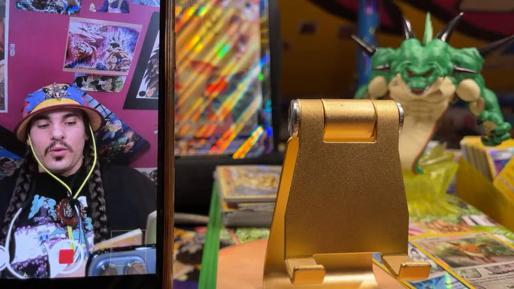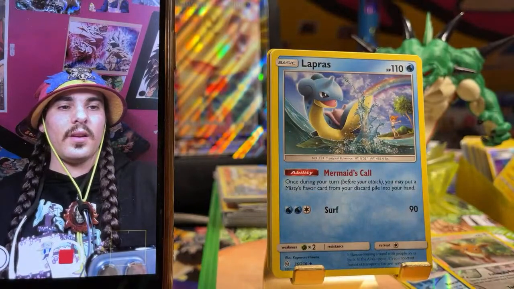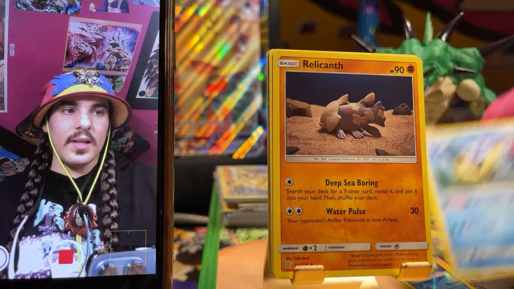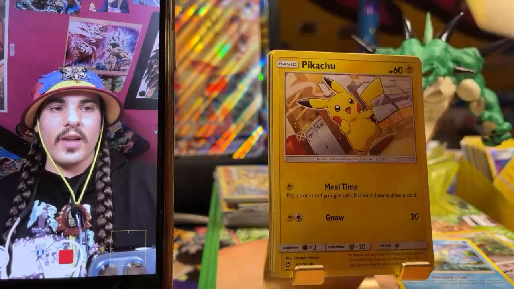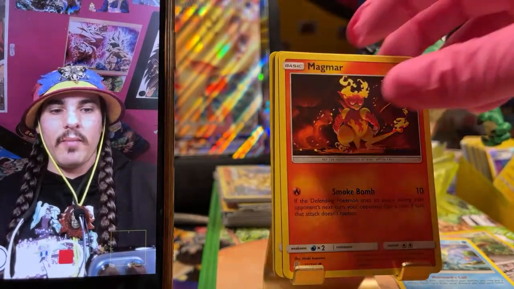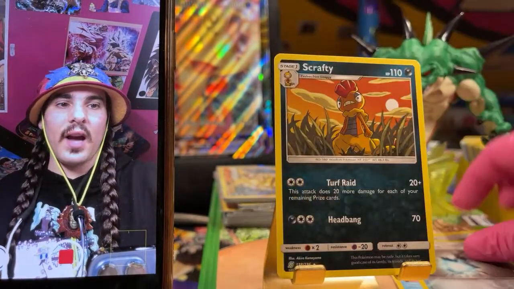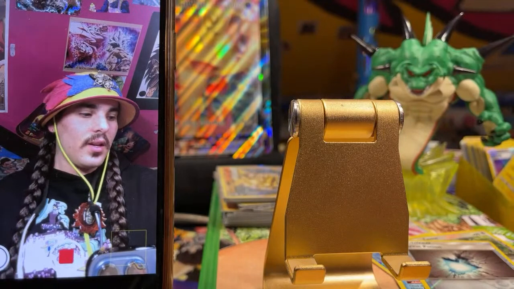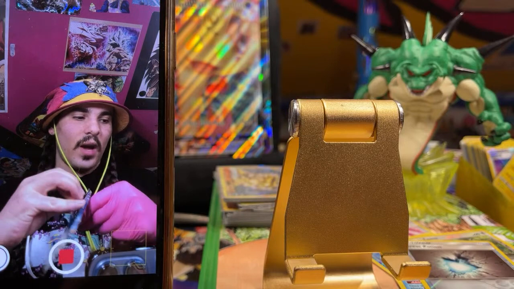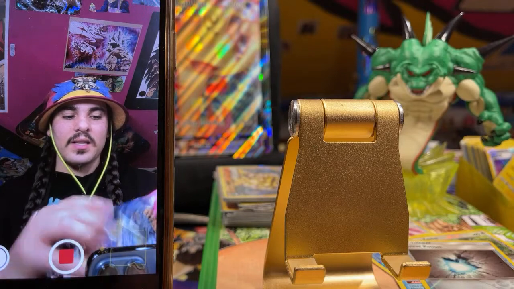One, two, three, four to the front, and we have our energy here. Ooh, that's the same Lapras art. I love this Lapras. How cute is that? Fracture, Pikachu, Lickitung, Purloin, Magmar, Tynamo, a great potion. Gotta have it. Gotta love it. Scrafty. All right, we got this Cosmic Eclipse pack here, and we'll save the XY Evolutions pack for last, because I think that's the most hyped pack from this box.